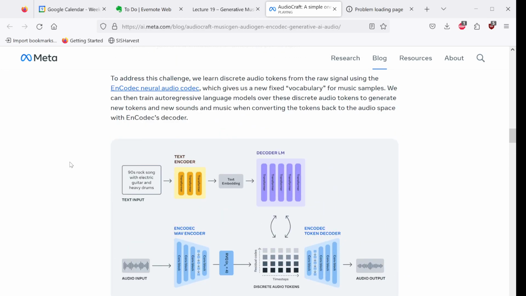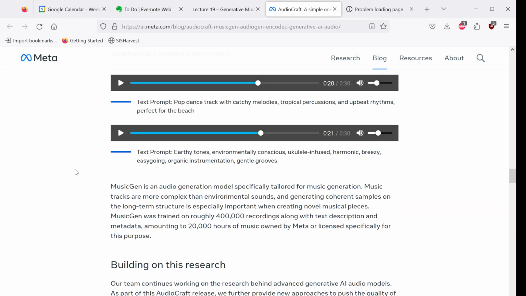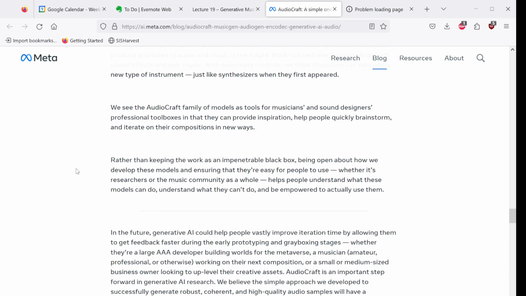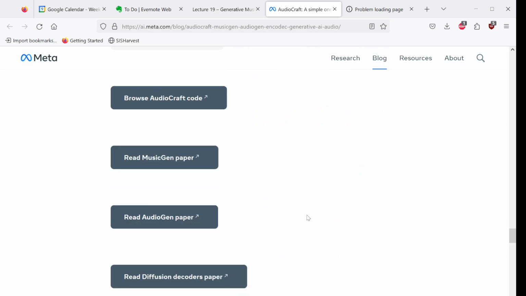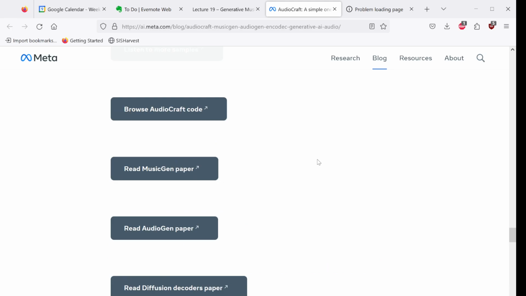And of course, there's all sorts of speech recognition and speech stuff that goes into this too. And so again, you can listen to lots of details, read the papers. I mean, this is based on a whole bunch of papers. It's not just one monolithic thing.